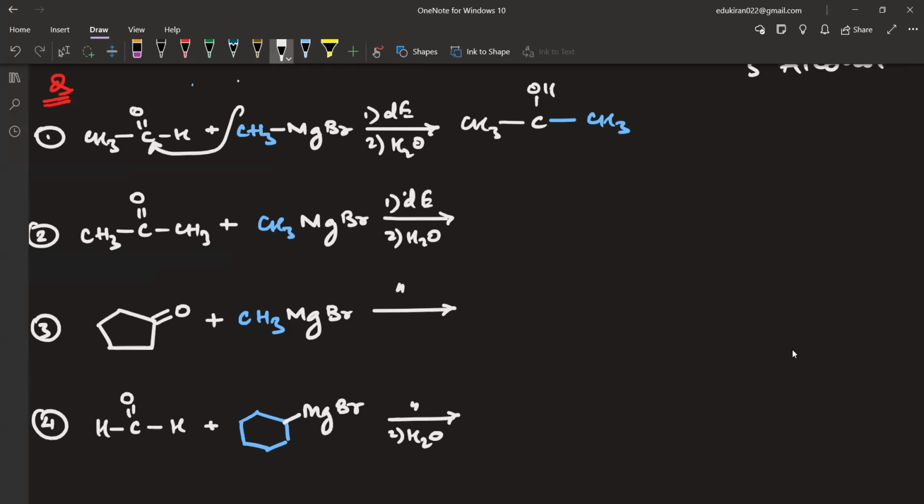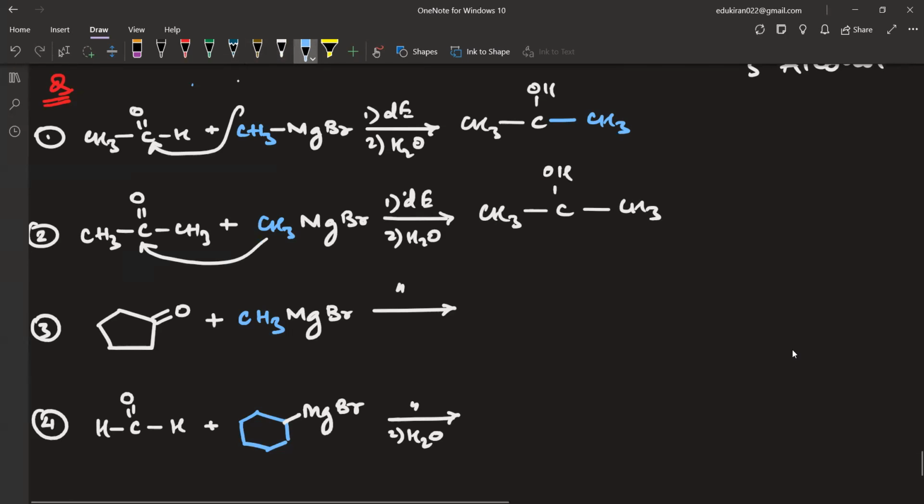And the second reaction also, the CH3 will attack here. Now in this case, we will be getting here CH3, COH. This CH3 is as it is, and then in the first case, the carbon will have H also, right, sir? Yeah, it will have H also. The third case will have oxygen here, hydrogen here, and then there will be a CH3 here.